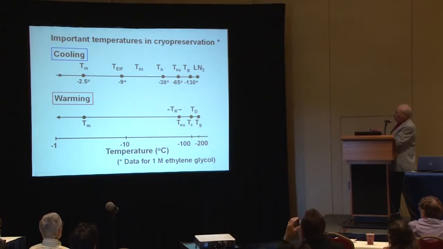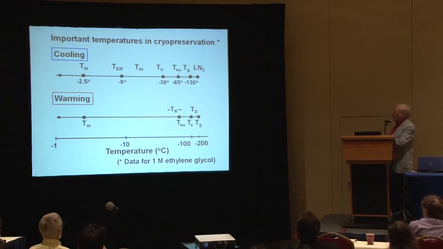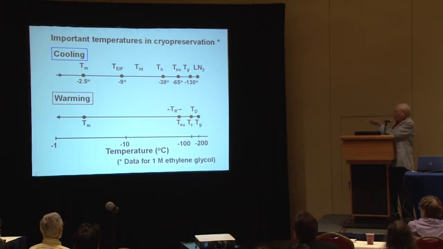T sub H is the temperature at which the probability becomes very high that enough molecules will orient themselves into an ice-like structure which is big enough to be stable and then undergo growth. Above that you can have heterogeneous nucleation, where ice forms as a result of external nucleators — the best of which, of course, is ice itself. The next one of interest is T sub G, the glass transformation temperature, below which water, if it hasn't frozen and is supercooled, gets converted into a glass. Then here's liquid nitrogen at minus 196, or 77 K. When cells are cooled down below T sub G, they exist in one of two states: either the water in them is frozen, or the water is vitrified, or one can have a mixture of the two.